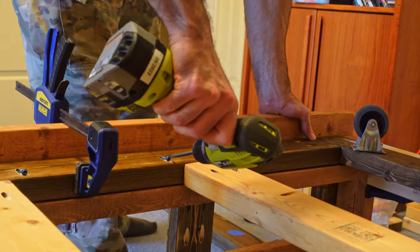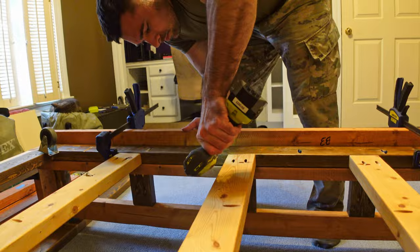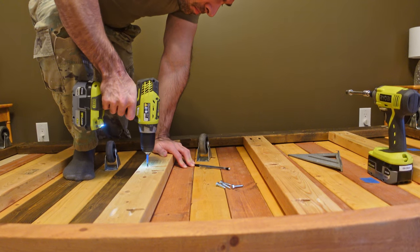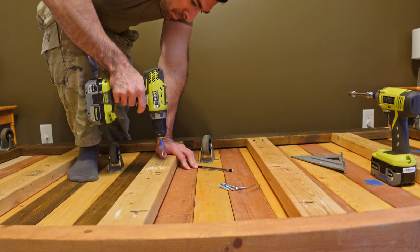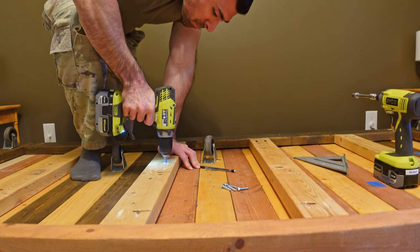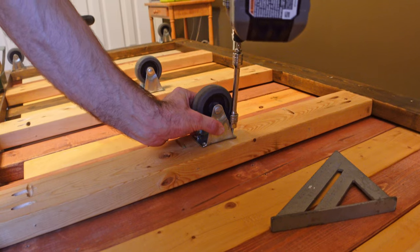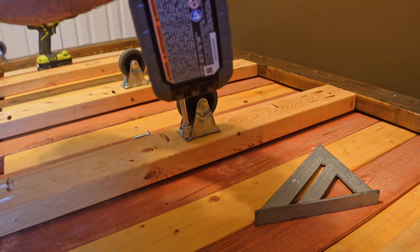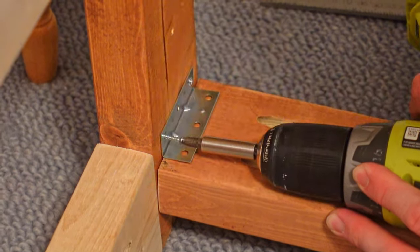With the wheels now attached, I can attach the bed frame part to the face frame part so that I can basically assemble the rollout frame itself. When I initially assembled the rollout section of the frame, I only had four wheels attached, two on each end. But once I had it assembled and flipped it over, I realized it really needed a bit more support in the middle part of the frame, so I wanted to attach four more wheels to even it out. Unfortunately, I only had six wheels on hand, so I went to the store to buy two more and couldn't find any that matched. So I decided I was just going to have to live with attaching two more for a total of six wheels. I also went back and used some metal brackets to reinforce the long 2x4s that connect the two ends of the base.